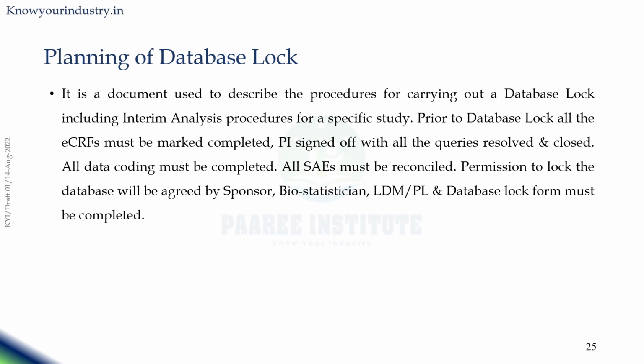Prior to DB lock, what are all the activities that need to be completed? In case of interim analysis, the subjects which fall under the interim analysis need to be locked, to avoid further modifications of the data in the system. So that needs to be identified. Then eCRF must be marked completed. In case of interim analysis, it may not be necessary that PI sign-off is required, but STV is required. And in case of final DB lock, PI sign-off with all queries resolved and closed is an important factor. Then all the coding data must also be completed. All assays to be reconciled. No more pending activities are allowed post DB lock.